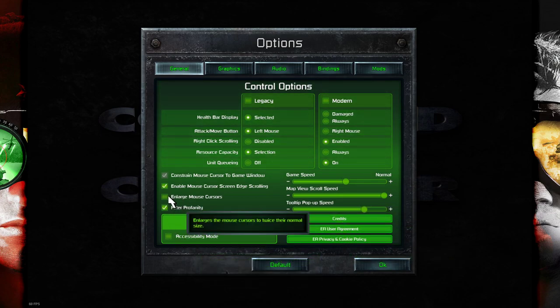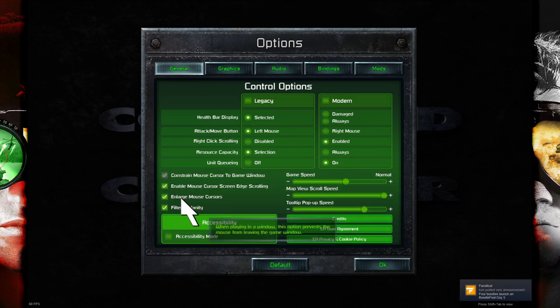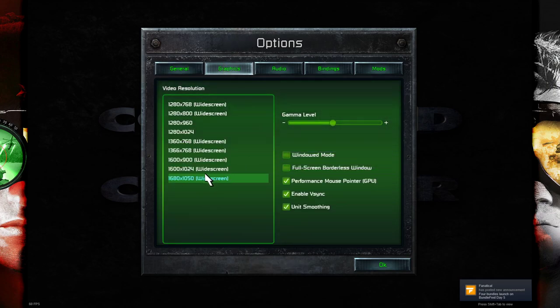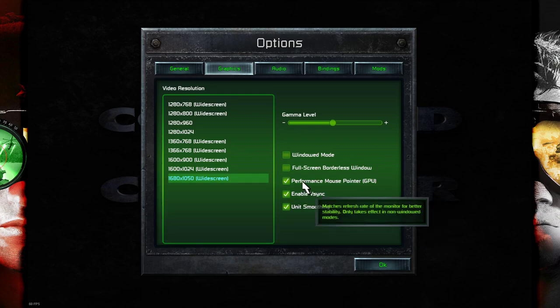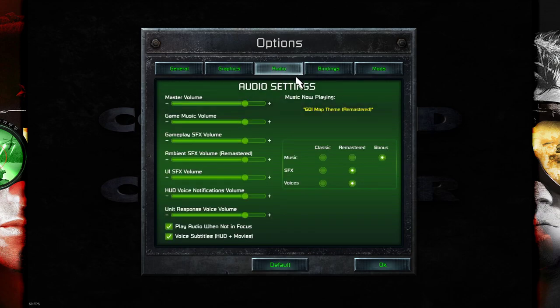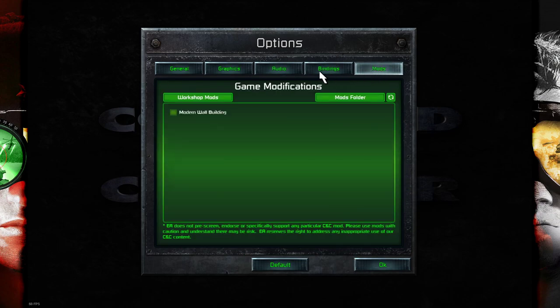Accessibility mode, enlarge mouse cursors. Really? They went with like OpenRA. Let's click this. Boom! I guess on 4K it would be twice as small on the screen. So yeah, that's cool. Graphics. 1050. I actually bought a new monitor that'll be 2K, but still on my old 16x9. Audio, bindings, mods. Ooh, I've got modern wall building. Oh, nice, you can enable them here too. Oh, client will restart. I'll leave them off then. I don't want to restart. Okay.